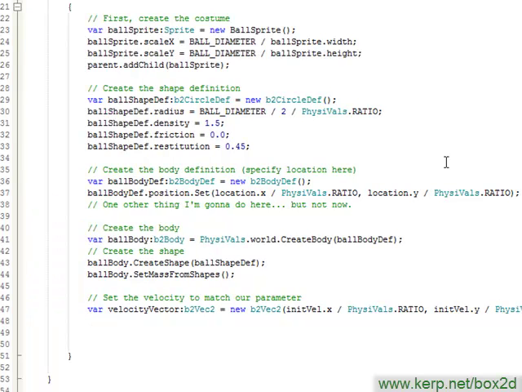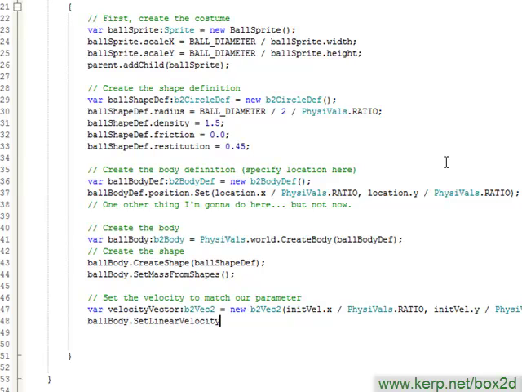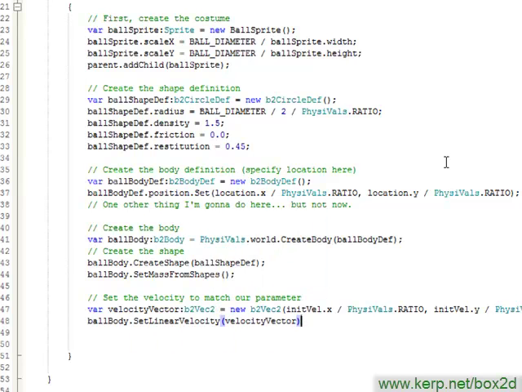And then we simply call one function on our newly created ball body called set linear velocity. And this simply means set the velocity of our ball to travel in a particular x direction and y direction. It's called linear velocity because it affects the way our ball travels in the x and y direction. It doesn't affect the spin on the ball. That would be angular velocity, and we don't have any of that. Anyway, set linear velocity takes a v2 vec2 as the velocity of the center of the mass, and we've conveniently created one in the previous line, so I'm going to do that.